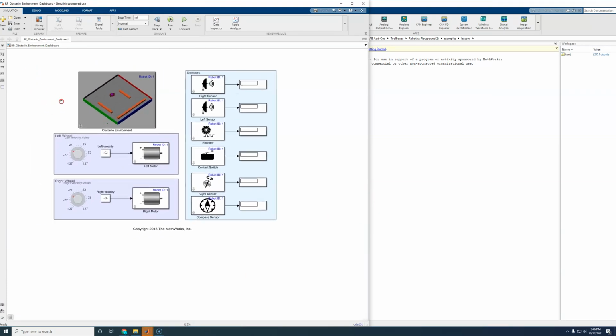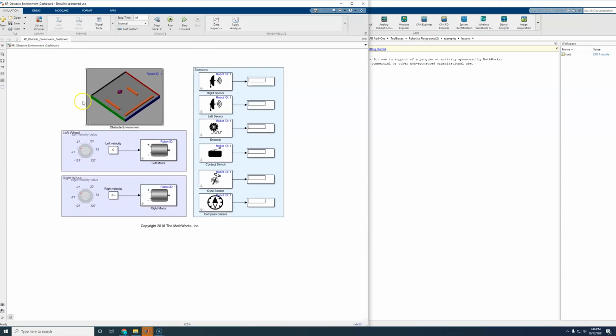It looks a little bit different than your autonomous programming challenge, but you can still see that there's some left motor inputs, some right motor inputs, and then a variety of sensors. So we have a right distance sensor, a left distance sensor, and those don't exist in your environment for the autonomous programming challenge, but you do have a wheel encoder, and I think in the autonomous challenge you have a left and a right. But here we have some settings, so we're going to set this just to see what all of this stuff does.